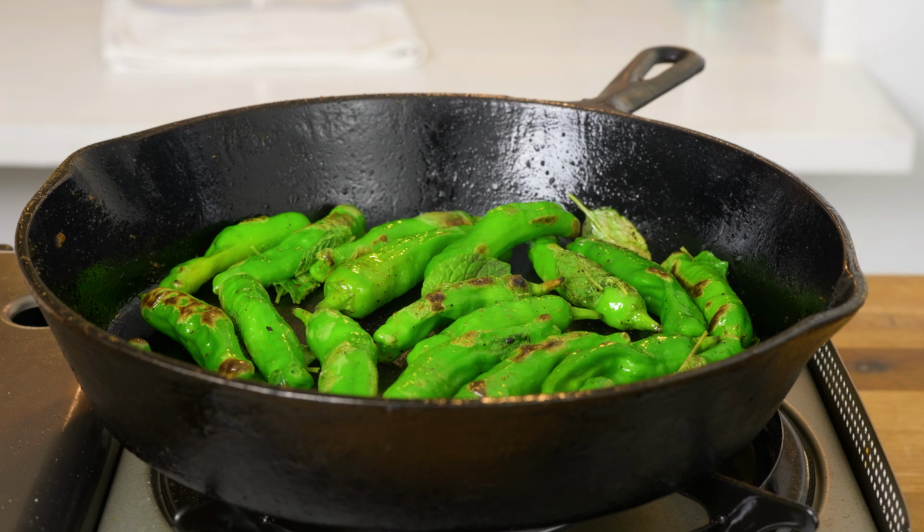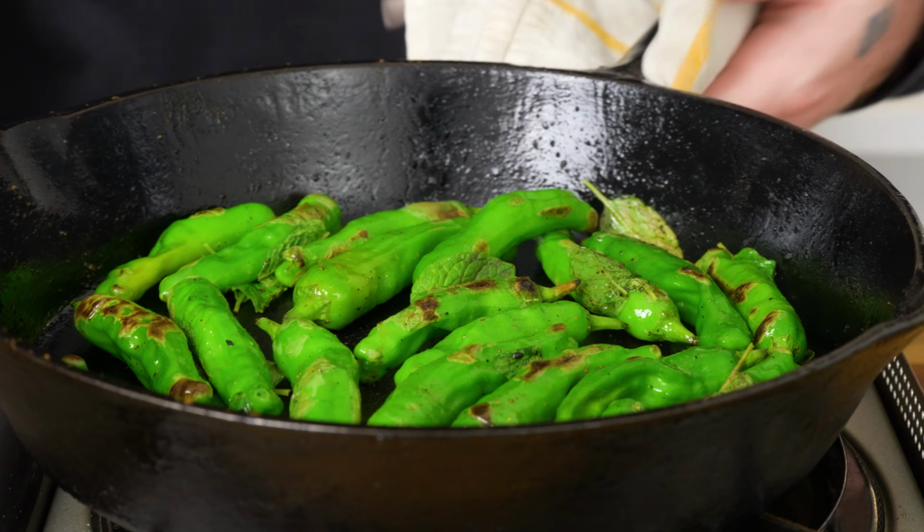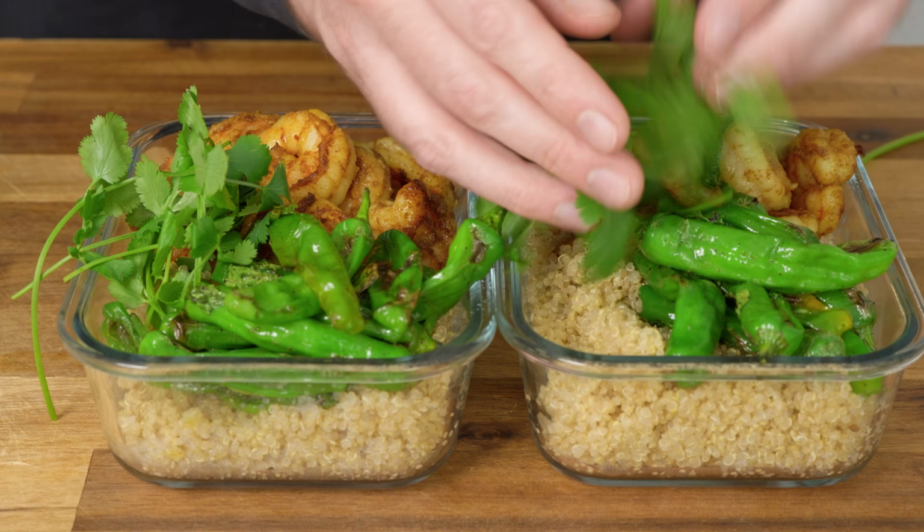Adding the mint at the very end like this will really bomb all of the shishitos with its aroma. This is delicious, and you should probably eat some of it right now with the rest of the cilantro you saved from the Aji Verde.